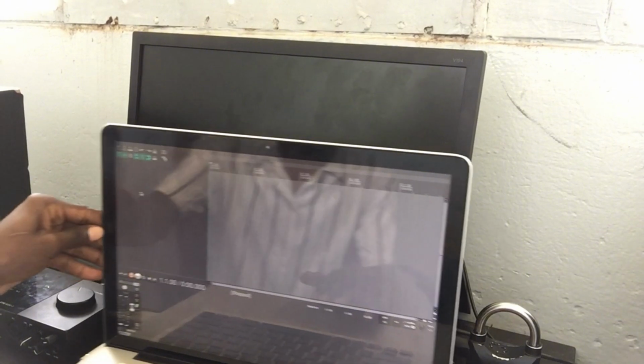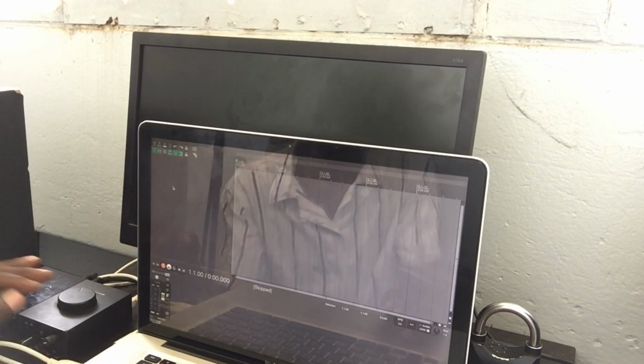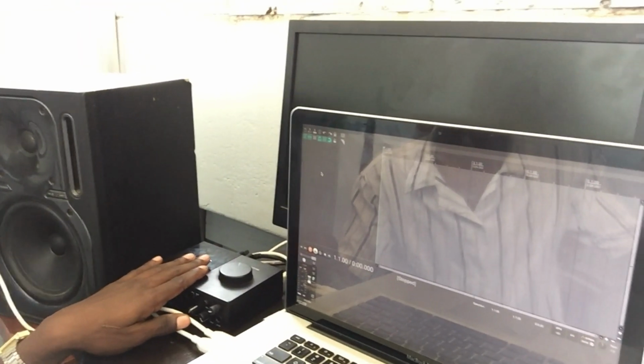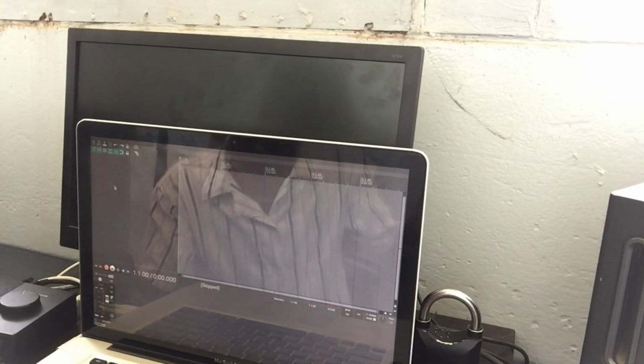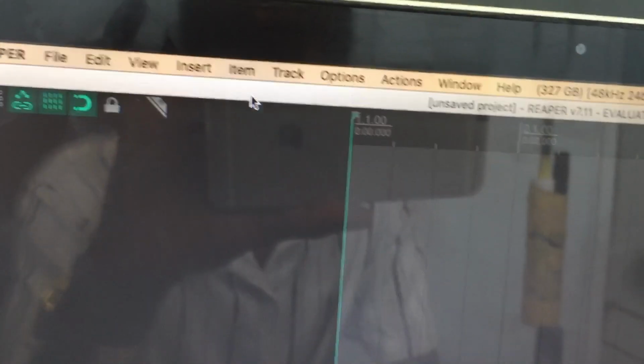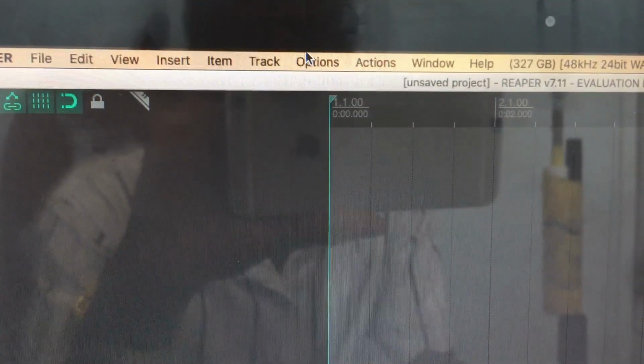okay, so I can choose what I want to configure first, but let me first of all start by configuring the audio interface onto a DAW so that it can be recognized by the DAW. And for me to be able to configure my audio interface first, I have to come here. I push the cursor up here, as you can see there's a menu that is popping up. Boom, and then I have something like this.